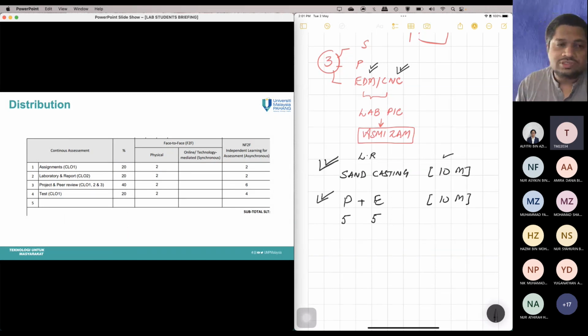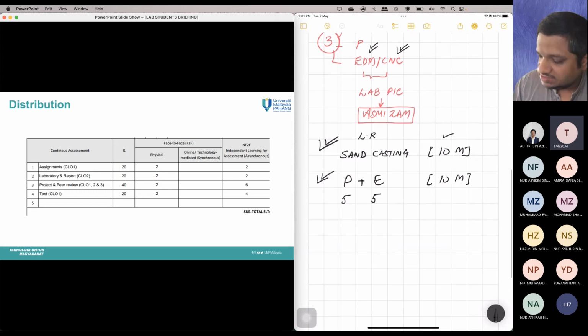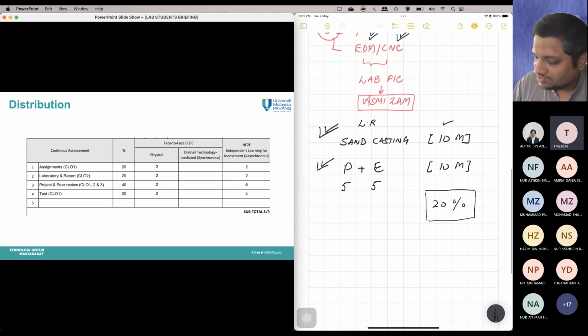So for your course, we have got assignment 20 marks, lab 20 marks. So that is why sand casting plus plastic and electric discharge machining is 20% marks of your course. So you have to submit three lab reports, one, two, and three, and then you can get 20% marks. So for midterm, 20% marks you already have complete. And now we are going to complete the lab section of our course, which will be equal to 20% of the marks.